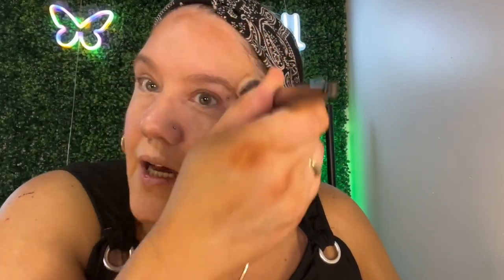Do I have some? Yes, I have. I don't have a new contour, so this is still newish. This is the Too Faced Contour Stick. I'm just going to put some here and here, here, here. And I want to go above, below, not above, below. Smells like chocolate. Take out my contour brush. Blend it out.